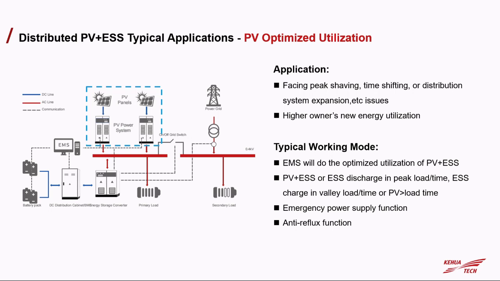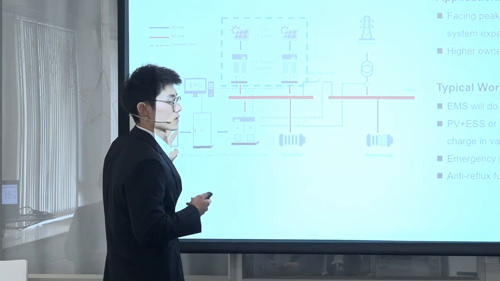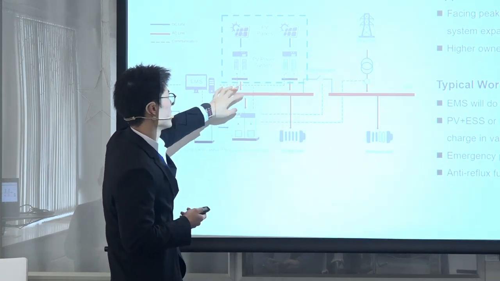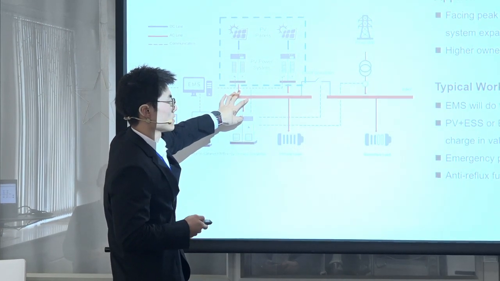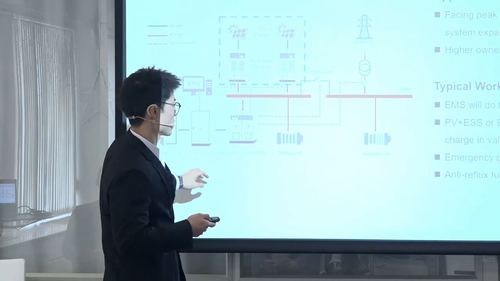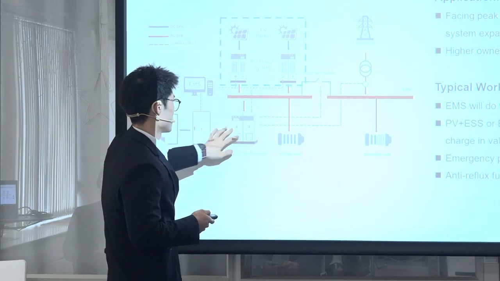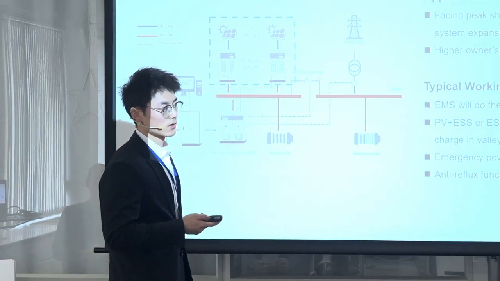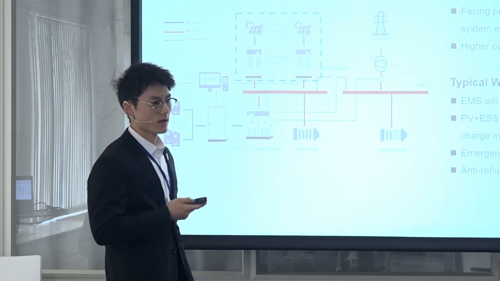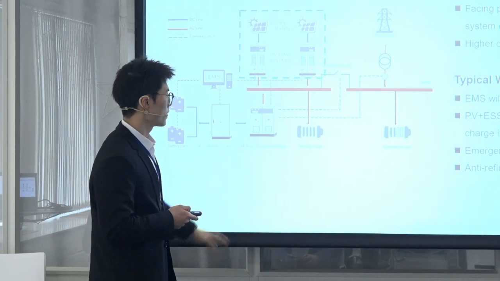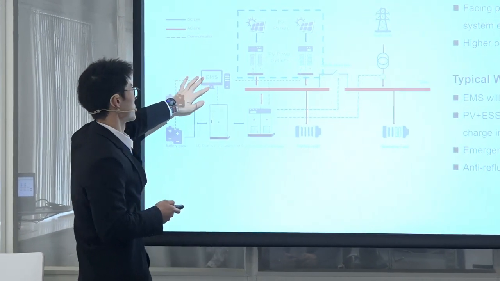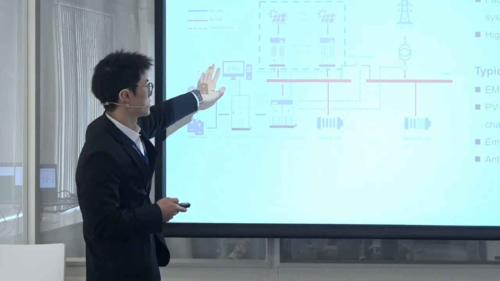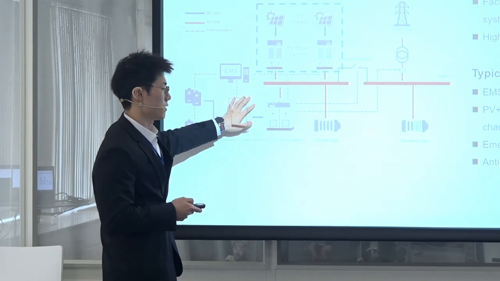But if you have an energy storage system, if the PV energy is greater than the load, then you can use the energy to charge the battery to store the energy. And then when the PV energy is not enough, or at night, or in winter when the weather is not very good, the energy storage system can still provide energy for your load to save electricity cost and to maximize the renewable energy utilization rate. And also an important part is the energy management system to manage the PV system and the energy storage system together.